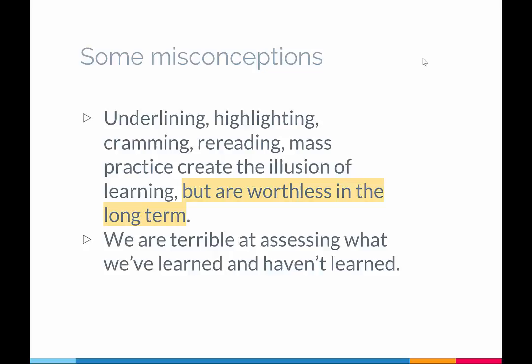A particularly notorious one is rereading the text. Let me tell you what happens when you reread the text. You reread it, and then you have this fluency bias. This is where you recognize this because you saw it a couple times before. And your mind says, oh, I recognize it, that means I know it. But that's not necessarily true. Just because you recognize the text doesn't mean you understand the concept it's trying to convey. And so you get this fluency bias where you go, oh, I recognize this, then you stop reading and you just kind of skip on. Right? And rereading doesn't help you to begin with.